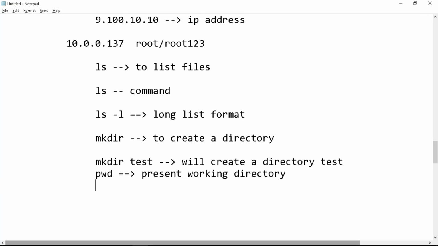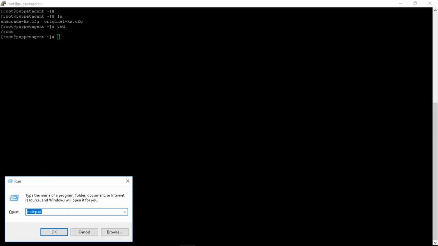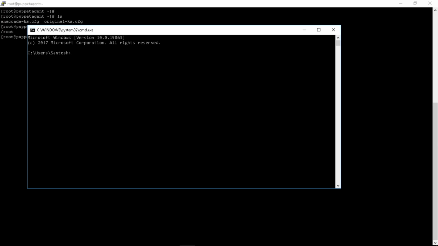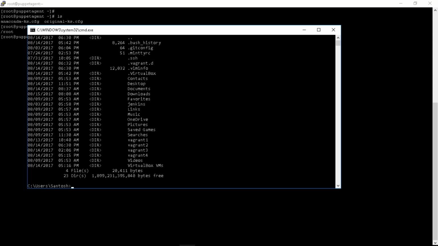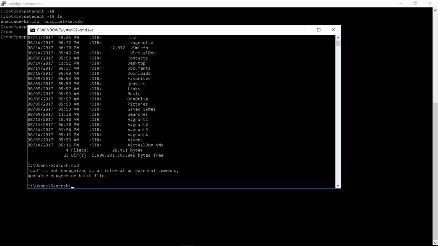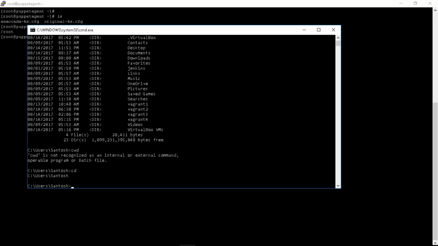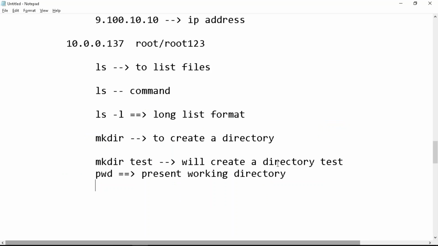These commands are also available in Windows. If you go to your command prompt and type cmd, there will be a prompt. Here also you can execute commands, but the commands will be different. This is called the DOS prompt. dir will give the list of files, cd will give the current working directory. cd is to change the directory, so you can go to different directories using cd. In the same way, there are commands in Linux which we use to perform certain jobs. mkdir is to create a directory, pwd is to check the present working directory, cd is to change directory. These are some of the basic commands.